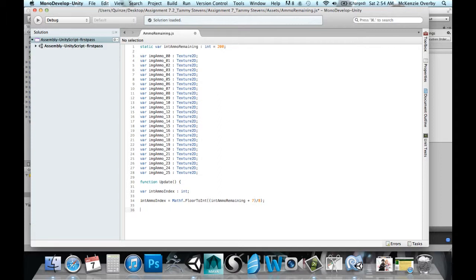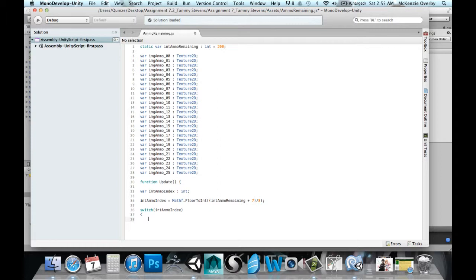Okay, so next thing that we're going to do is create what's called a switch. Basically, this is where we're telling our code when it should switch from one ammo picture to a different ammo picture. So let's put all this code in. We're going to start by saying switch, meaning switch to a different state of the game, switch to different images, just switching things around. So open that parentheses, and we're going to put int ammo index, close the parentheses, and open a curly brace after that, indicating that this is where all of our switch code is going to start.